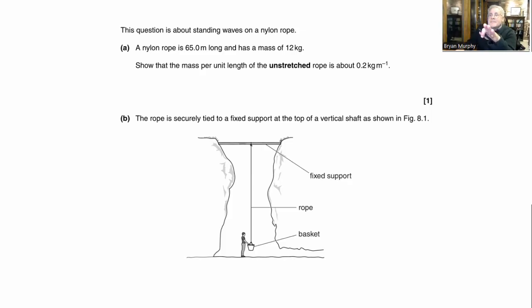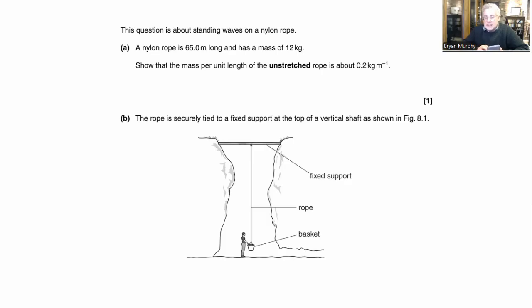Easy. When it says show that it is about, you've got to do it to one more significant figure than they say. So do it to two significant figures and then say by one, no, you don't. For 1 mark, you'll just get away with it. But if it's worth more than 1 mark, you should show it to be whatever it is, to more. Oh man, what happened then? Sorry, I just pulled the power supply to my monitor.